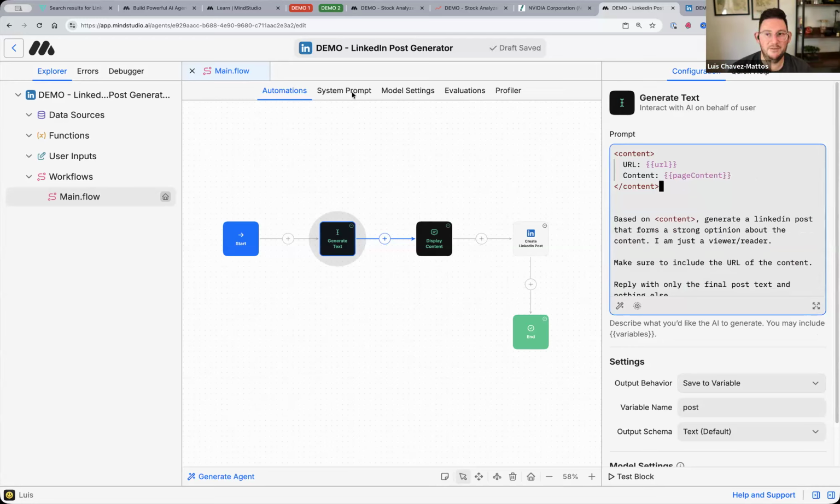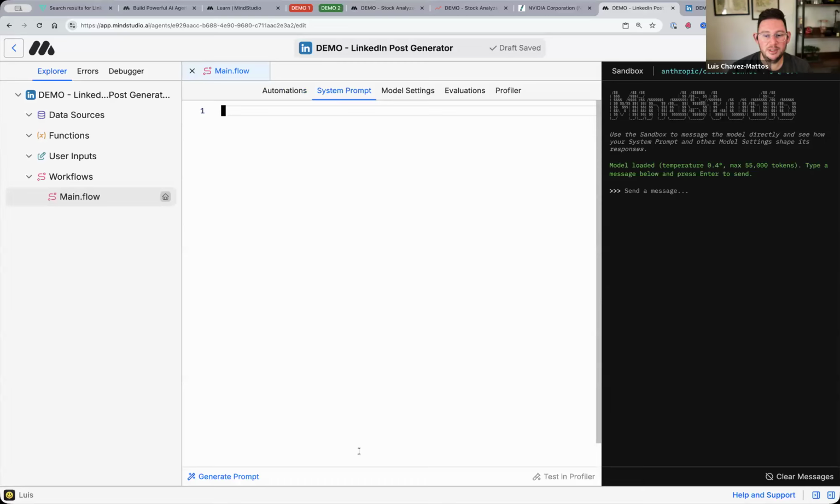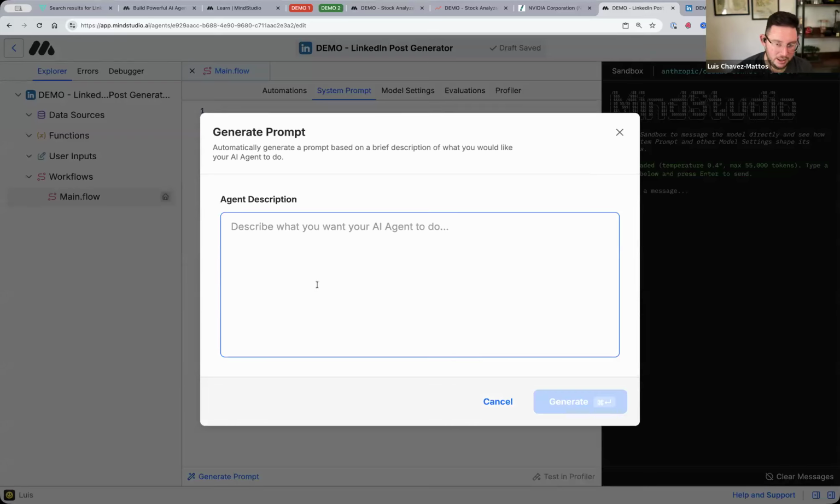The other is we have this thing called the system prompt. And the system prompt is basically a place where you can put in any sort of global information that you want the workflow to know at all times. And so you can use the system prompt, and we even have this generate prompt tool, and we can say, style guide and brand guidelines around LinkedIn posts.